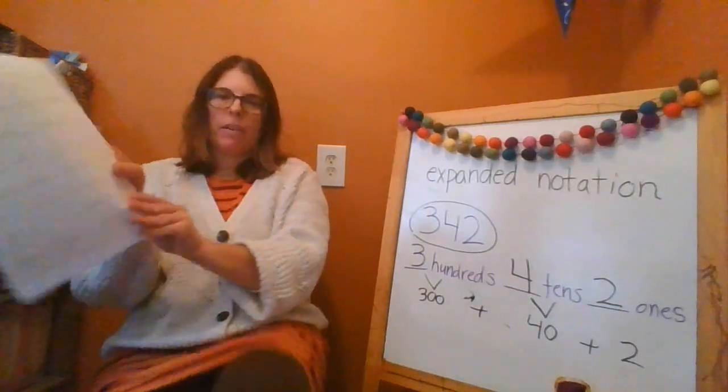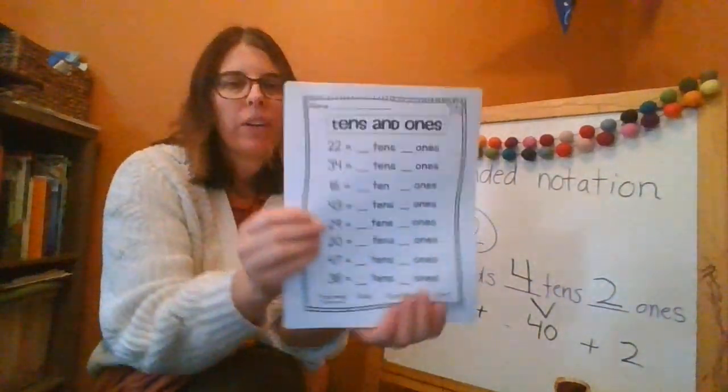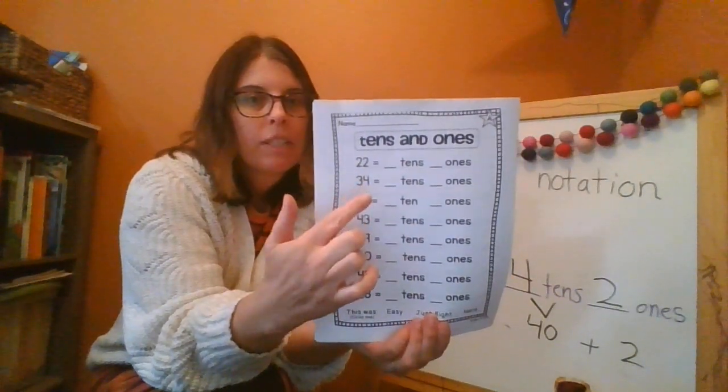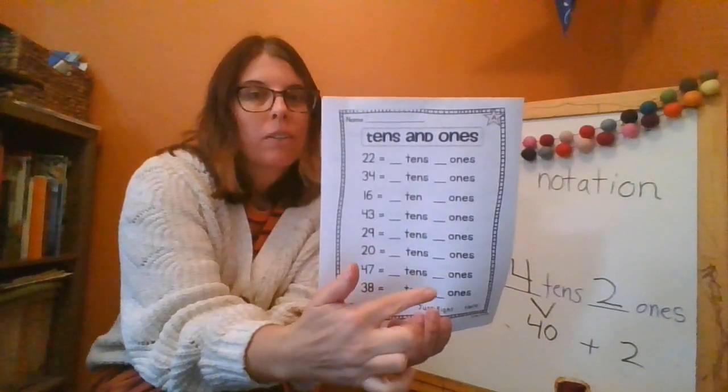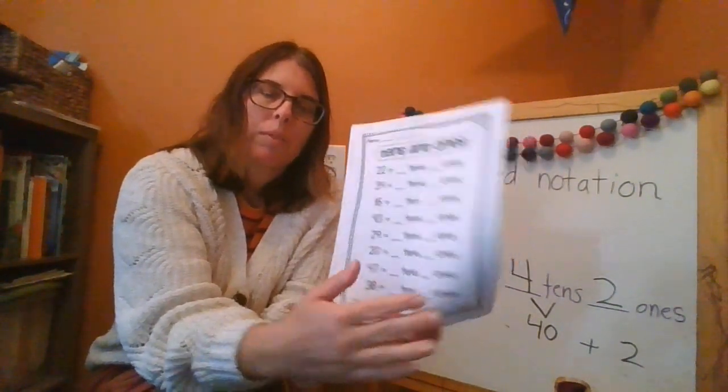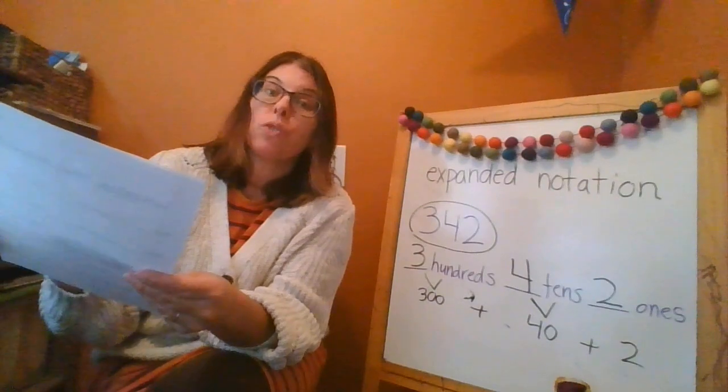There's 2 papers here. Just like yesterday, the first one is working with tens and ones. So how many tens are in this number? How many ones? So go ahead and use your whiteboard or use your blocks to build and then record. Or build or draw and then record.